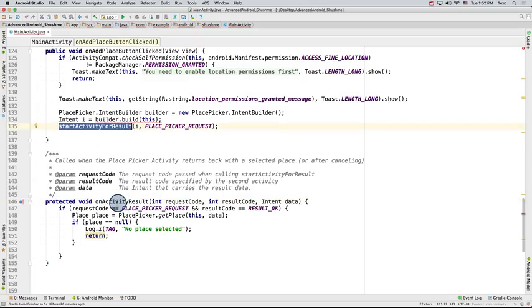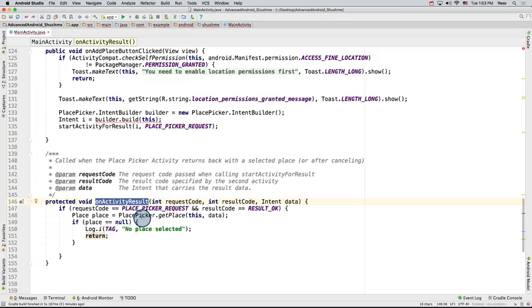So that's why inside of onActivityResult, we'll need to check that the request code is the same one that we've used when starting our place picker activity earlier up here. So if that is the case, where the request code matches and the result was okay, then you can find out which place the user has selected. So calling PlacePicker.getPlace will get you all the information about the selected place in the form of a Place object.